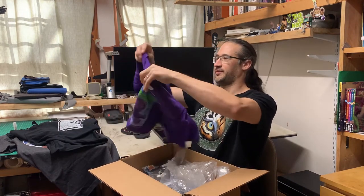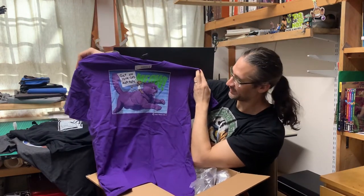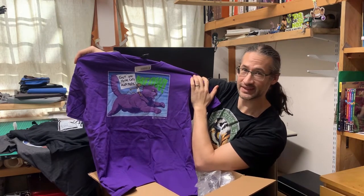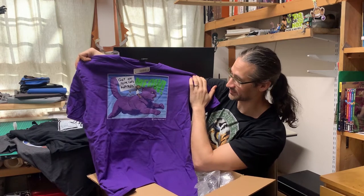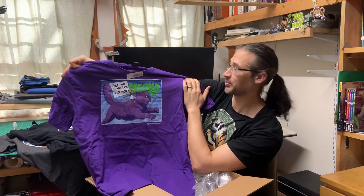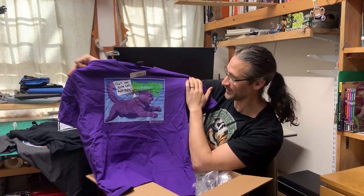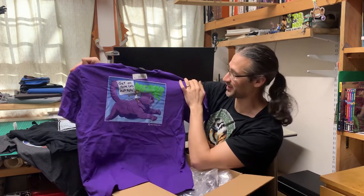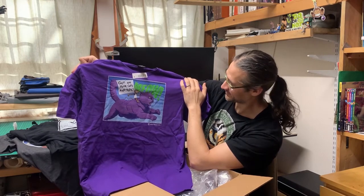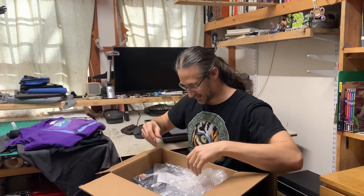And this one — purple. Purple cat. This one, if you don't know the story, was originally a drawing I did for my youngest son when he moved up from elementary school to middle school. He loves cats, he loves the color purple, and so I drew this to include in his yearbook. It used to say a personalized message for him, so I had to change that up. It's the only shirt available in purple right now.